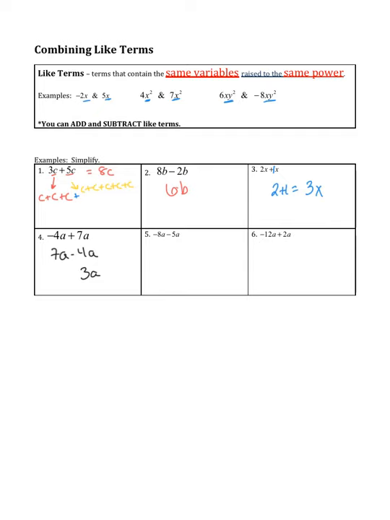Alrighty, let's take a look at number 5. They have the same sign, and they are like terms, but we talked about that. If you are adding or subtracting numbers with the same sign, you add them together and then put the sign in front of them. So 8 plus 5 is 13a. They're both negative, so it's negative 13a. It's a whole lot easier than it looks.